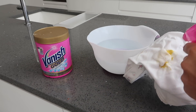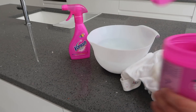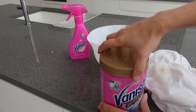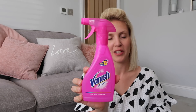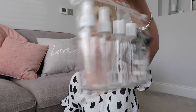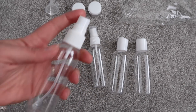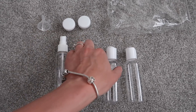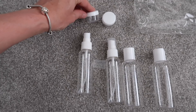Vanish stain remover. I use so much of this. I normally use the powder with the scoops, but what with a newborn baby and a son that loves going out in mud and dirt, I get through a lot of stain remover. This is a spray directly onto the stain one, so I thought I'd give this a try. As we're going on holiday soon I've picked up one of these little travel bottle sets. I can't believe this was only a pound — I've paid so much more for these from Boots and other shops. You get two bottles with spray pumps on them and two with clicky lids.